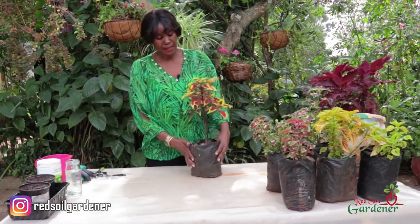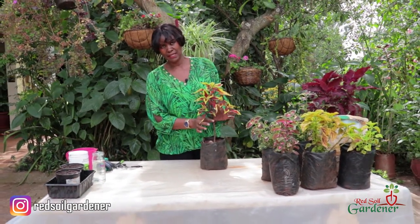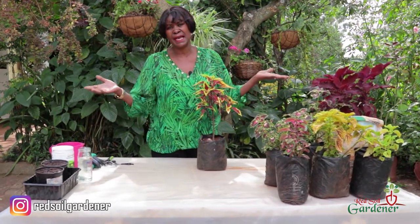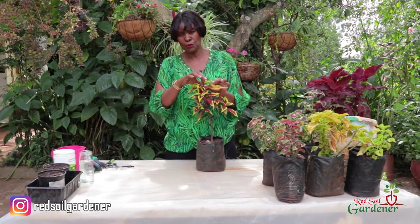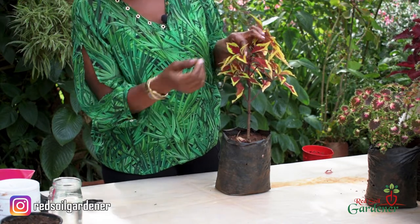This is a coleus plant I bought. You'll notice it gets very long and elongated, but the trick with a coleus is that you have to pinch it — like deadheading. Go up to the tip, pinch it, and remove the bud, or if it's seeding, remove the flower. As you pinch the top you should also pinch all the other little branches. By removing the flower you tell the plant it's not time for seeding — start growing.